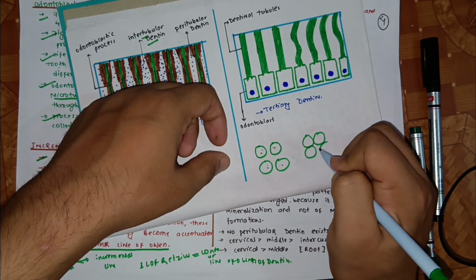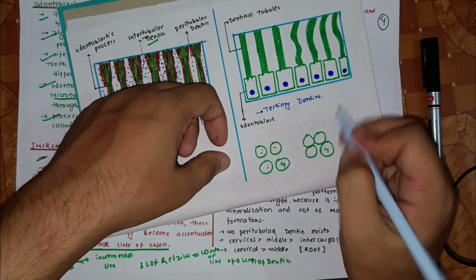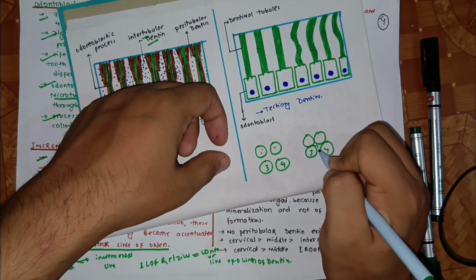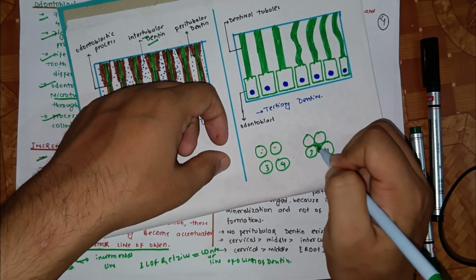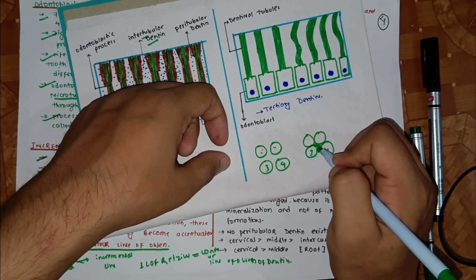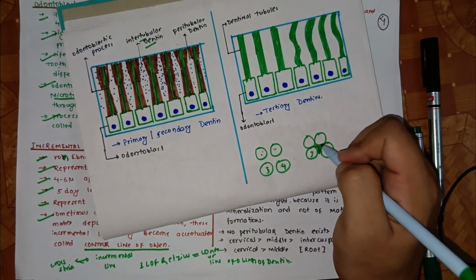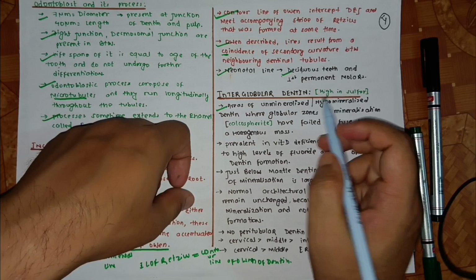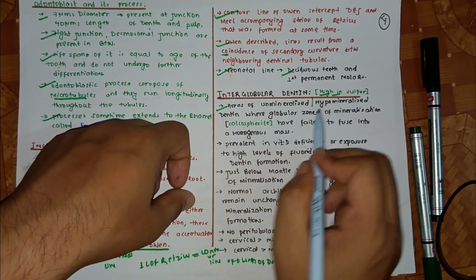Now this globule number 4 is unable to fuse with globule number 3. So there is a formation of a space here. The space formed between these globules will be unmineralized and will just contain the matrix. When we see this in light, it appears dark. Those unmineralized areas of the dentin are called interglobular dentin, and they are rich in sulfur. They are high in sulfur and are areas of unmineralized, hypomineralized dentin.